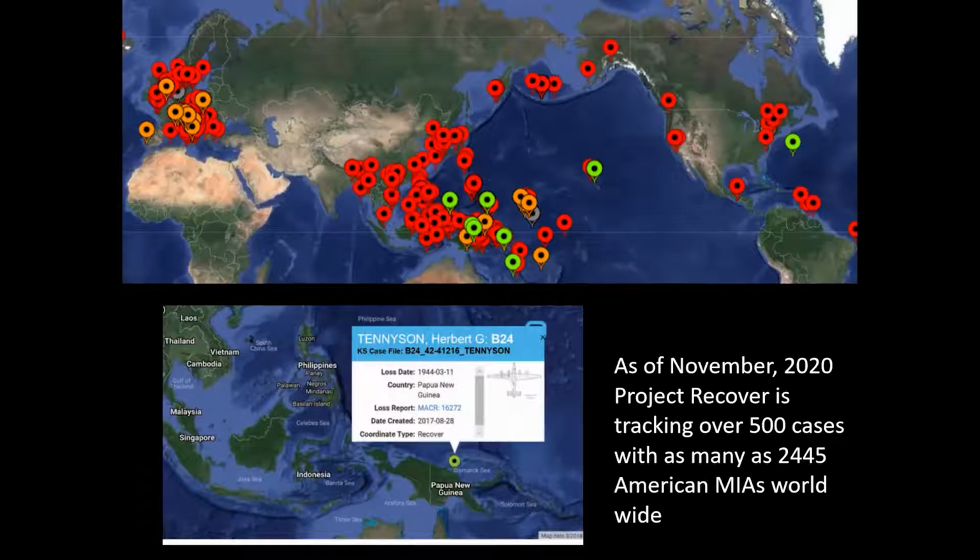The entire functionality of the metadata system is we put the metadata in, and then it populates a point on the map, which has a pop-up that when you click on it, gives you information such as the country, the date of the loss, and if there's concern about which battle it was in. Also a direct link to the loss report. In this one, if you look down to the lower image, in blue text, you see MACR 16272. That's an official military document of the loss, the historic document. If you click on that, it takes you directly to the data file management system where all the data files live. You can open it from there and see all of the other data associated with that case.